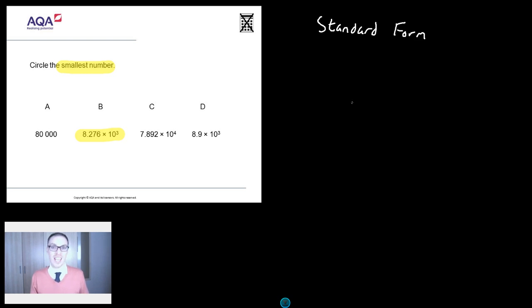Now, you've two ways you can approach this question. And this advice I'm going to give you now is good for standard form, but it's also good for when you've got to convert units or when you've got fractions, decimals, and all that kind of stuff. Whenever you've got to compare things that are written in two different forms, get them all into one form. Get everything in the same form, it's much easier to compare.